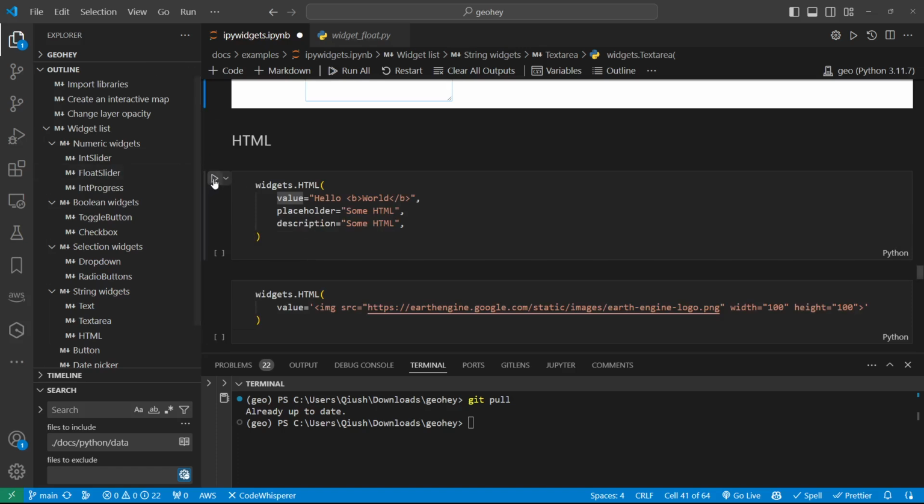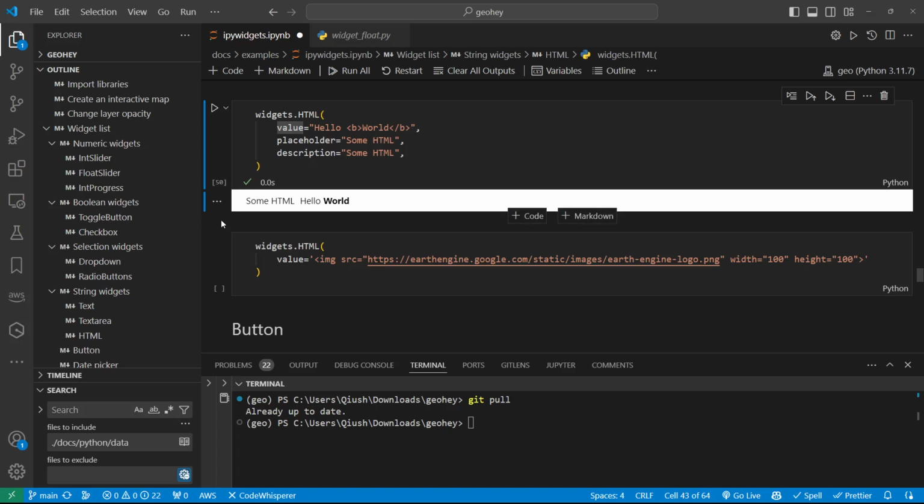Next one is HTML. This one is also quite powerful. Last time we talked about the output widget, and HTML allows you to have some text and format it, for example, in bold. Look at this one here: without the HTML, you are just going to print out the text, so it's difficult to change the formatting. But this allows you to have brackets, where B means bold, so only this part is bold.